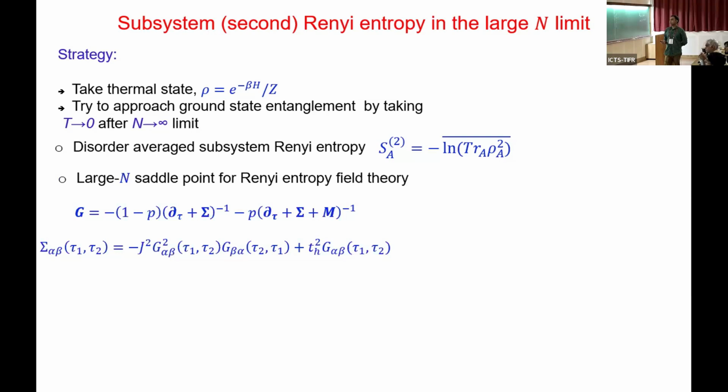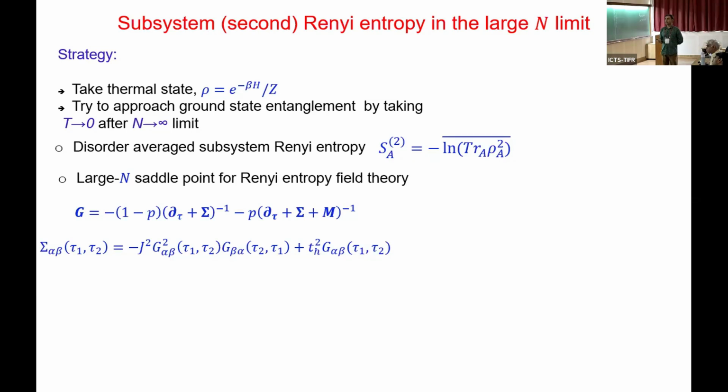Again I am skipping this, but believe me, the derivation that I did is just a straightforward generalization of that. Remember, as I told you, when you have this kick term, all it is doing is that in the p fraction of sites, it is giving these source fields, and in the 1 minus p fraction, there is no source field. So my Green's function essentially depends on the source field for the A subsystem sites. You just put it in this G sigma field theory, do the same thing that I did, and this is the large N saddle point equations that we will get.